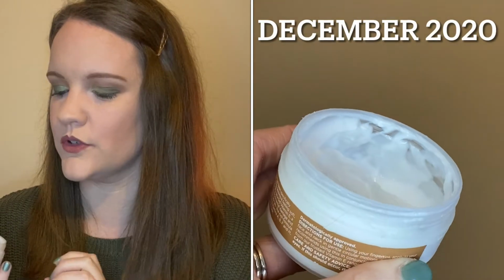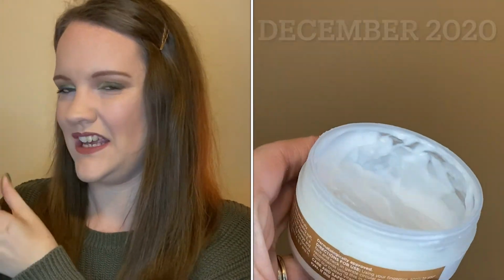I will try and hold it up, but you can almost see the bottom. I know it is tilted here slightly, but I feel like a decent chunk of that has now gone. It is quite thick, so I'm hoping it's not going to pour out, but I feel like I have made a really good dent in that in the past few months.